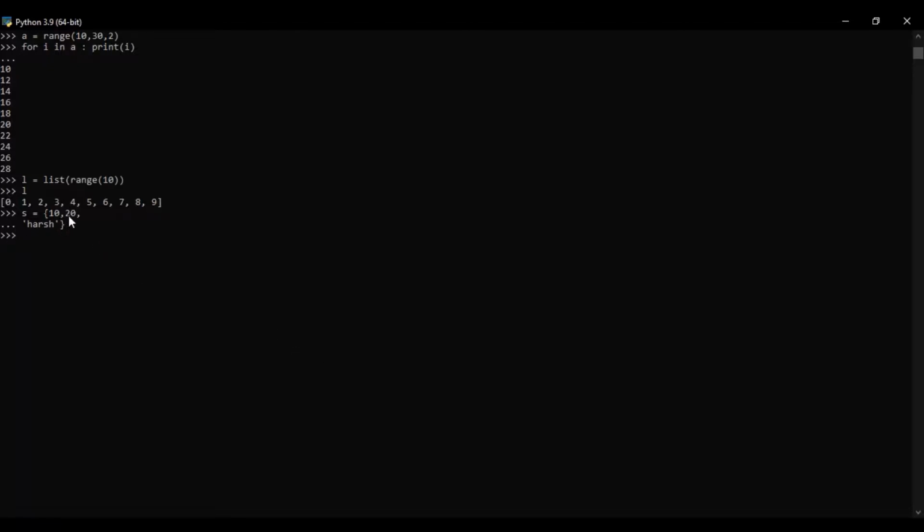So I have declared it. I have entered it wrongly. Actually, it's not an issue. These three dots denote that it is a continuation statement, so that's why we don't get any error. Even if I print it, I will be getting 10, 20, 30.